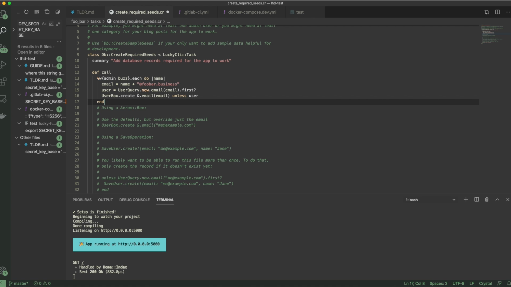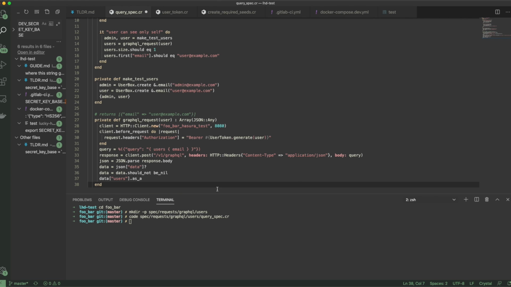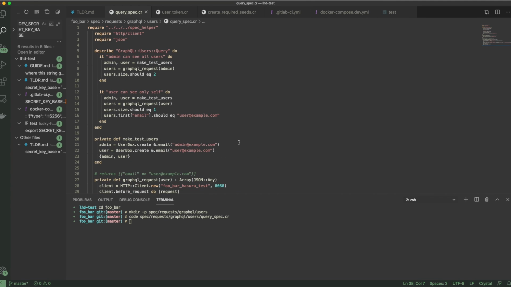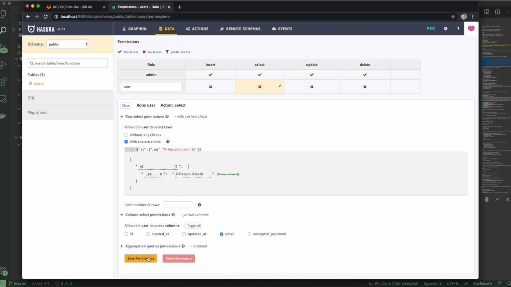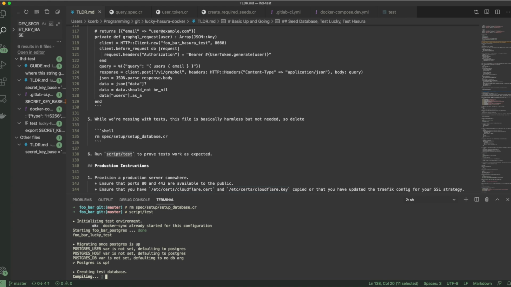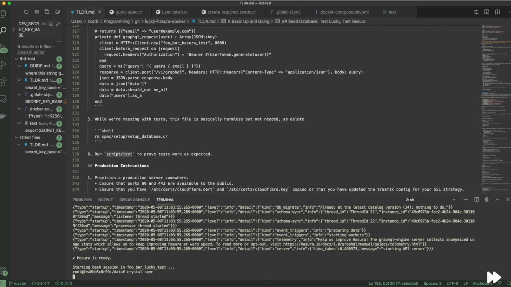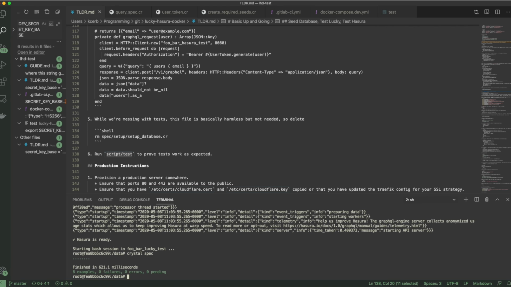The next thing the guide has us do is seed the database and add a Hasura test to the Lucky test suite. This involves us adding a little code to Lucky and adding a user role to Hasura. Please remember that this is just a demonstration. I do not recommend actually using such a simple JWT or simple rule for determining who has the Hasura admin role. Once that's done, we can run the test script, which will bring up separate test containers and drop you into the Lucky container shell.